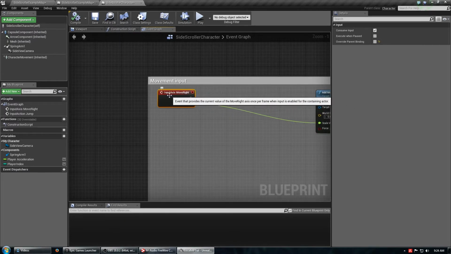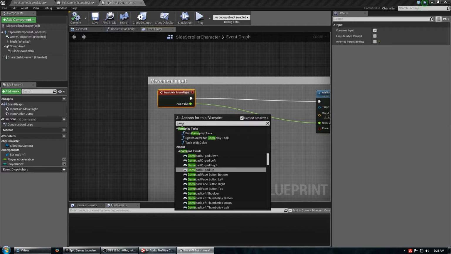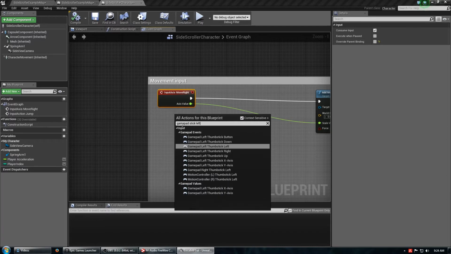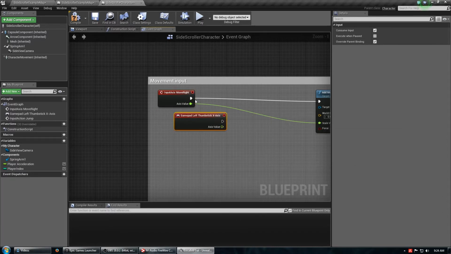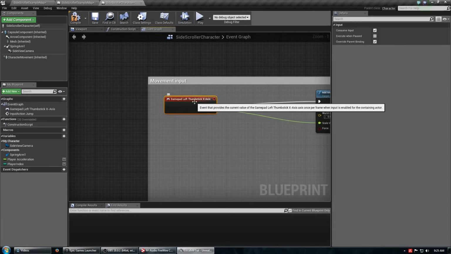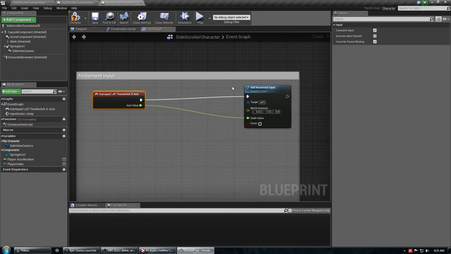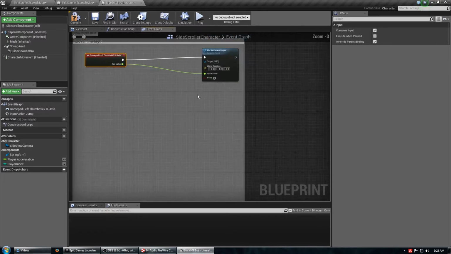So instead of using input axis, we're going to say gamepad stick left thumbstick x-axis. So we're going to use that, and that. If you hold control, you can move these nodes. Cool. Okay, so now the gamepad is controlling the left and right movement.